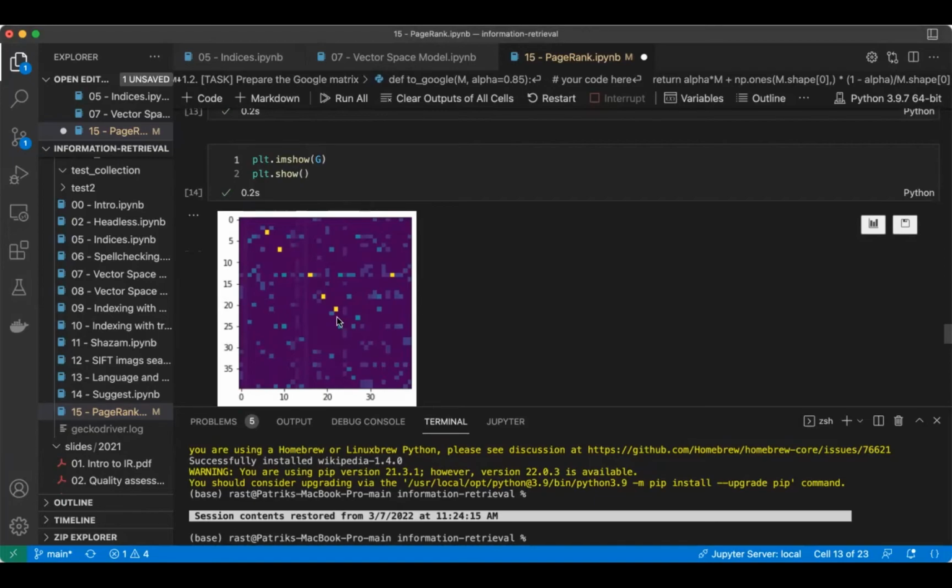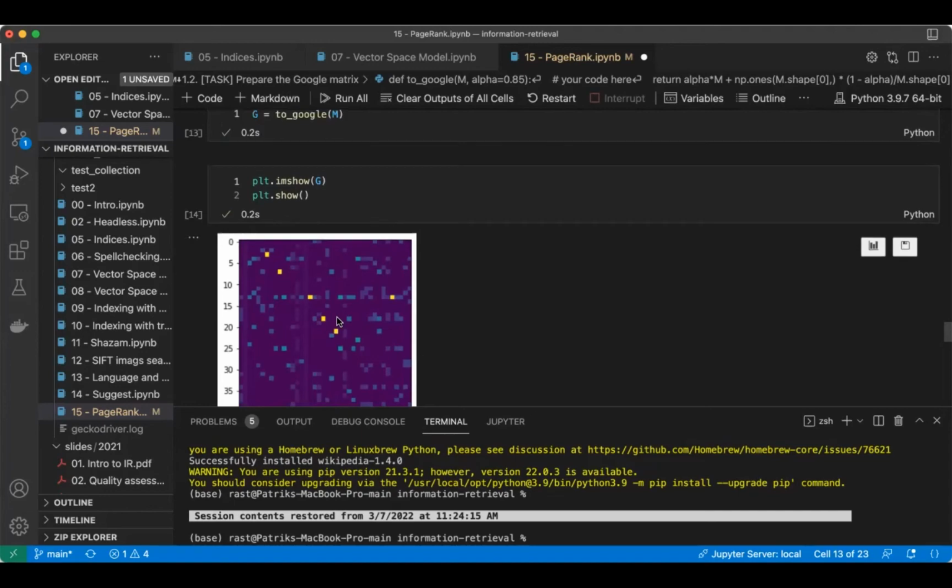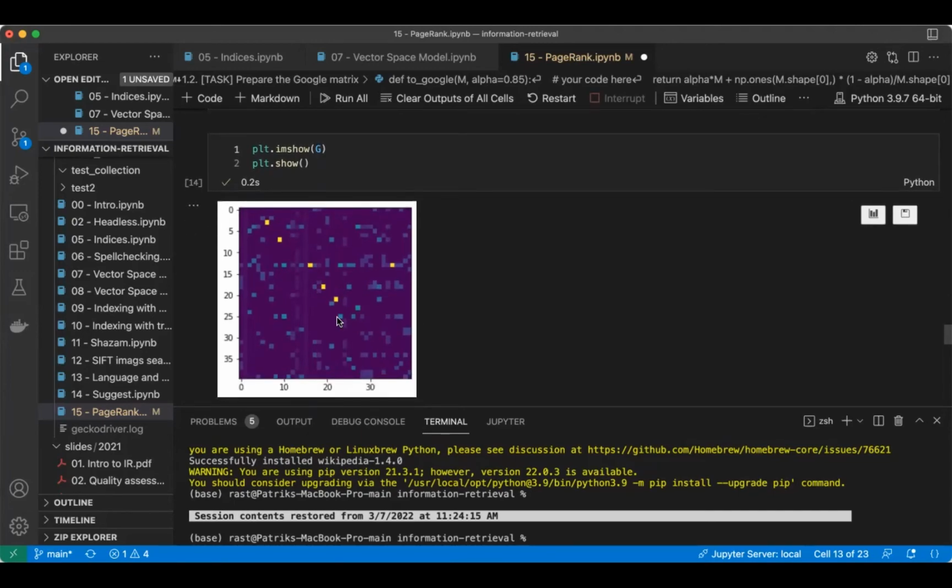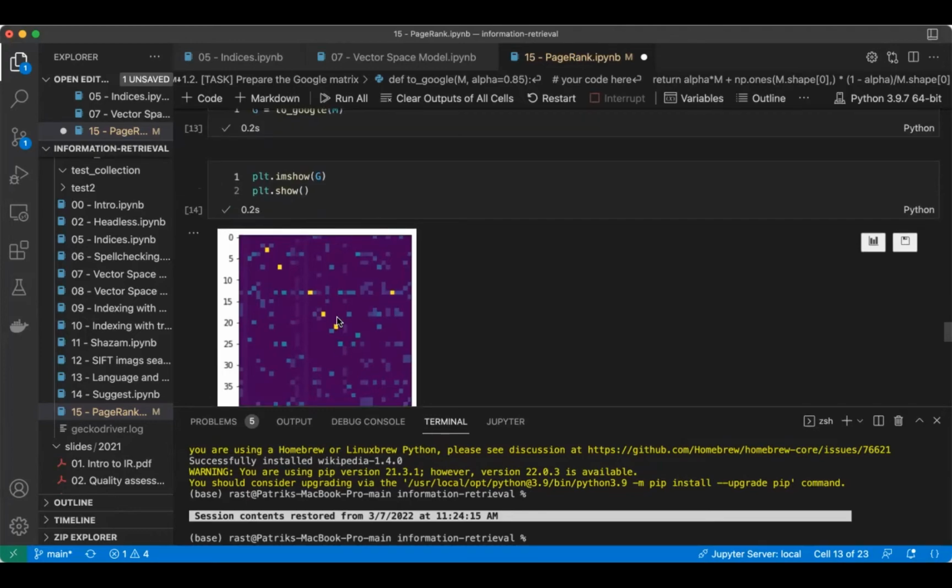I think this is not actually what I expected. I expected that if we apply that, we won't have any violet points, or we will at least have no yellow points. We at least have one yellow point. I assume that when we apply the damping factor, we can randomly jump from any page to any other page, right?